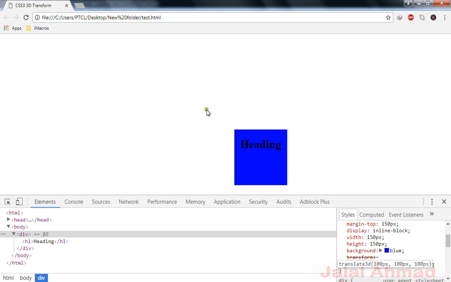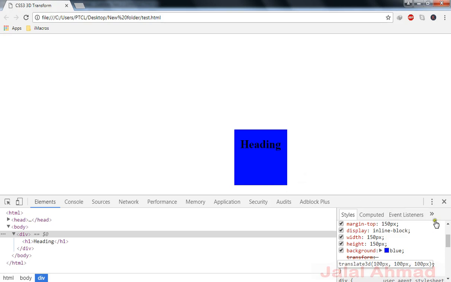So you can see from here it moved towards the right side on the x-axis 100 pixels, and then 100 pixels on the y-axis towards the bottom, and 100 pixels on the z-axis, which we are not able to see the changes of.